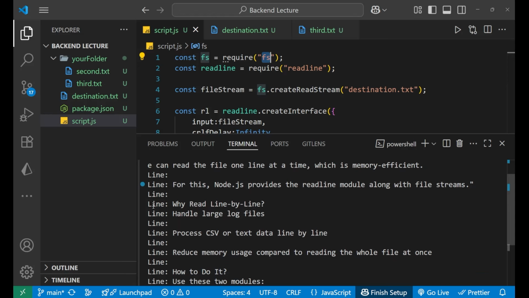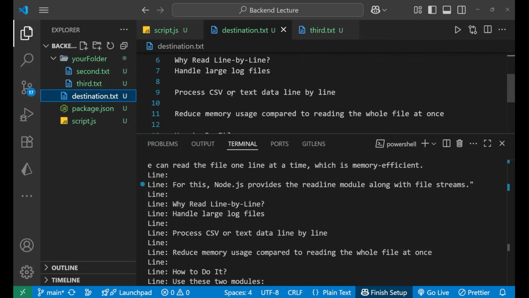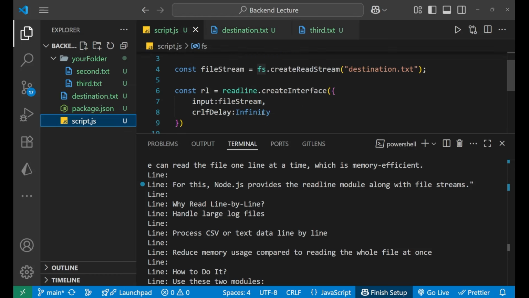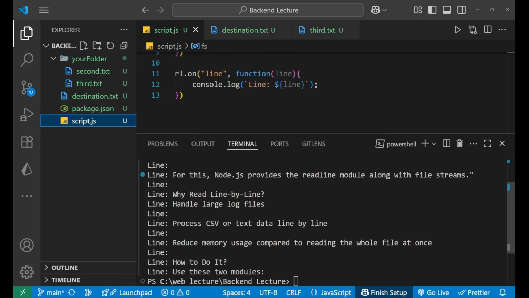You can see this is all the lines of the file, as you can see in destination.txt. We are getting every line here in the terminal, even if the line has nothing, just a gap, that is also shown because it also got streamed.